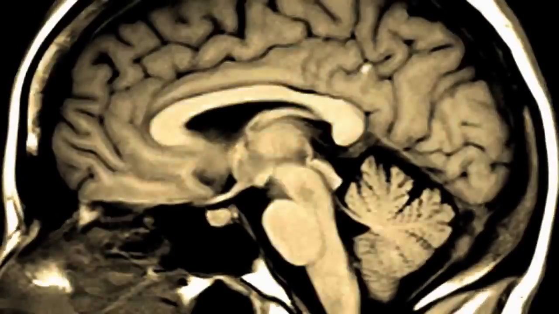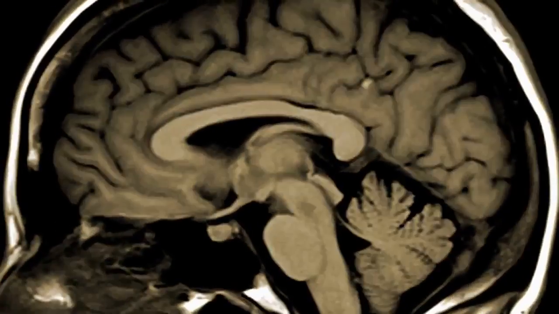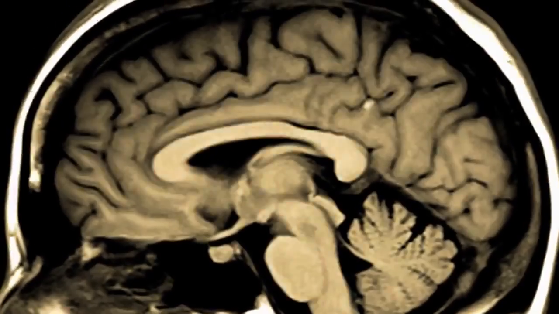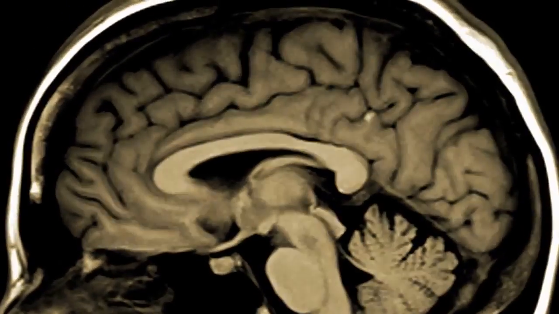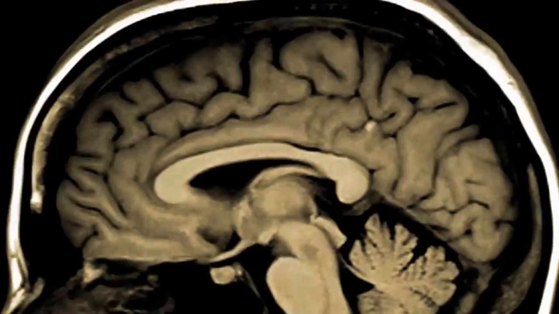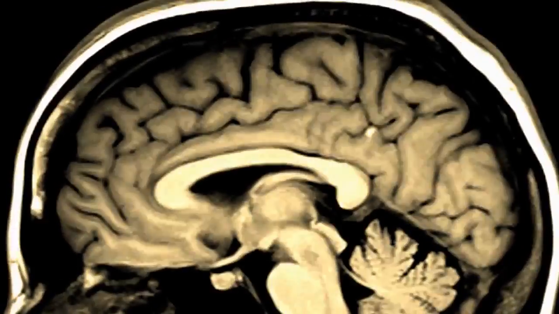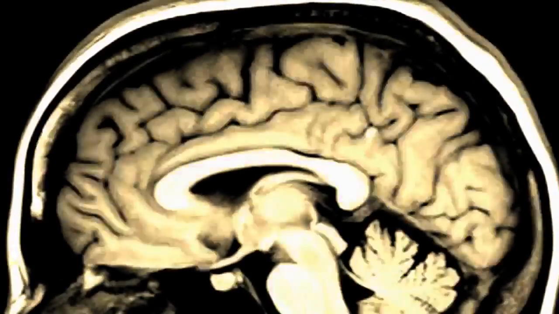White matter. Your neurons communicate with one another by sending electrical signals and forming chemical connections in a network of nerve fibers called dendrites and axons, which form your brain's white matter.